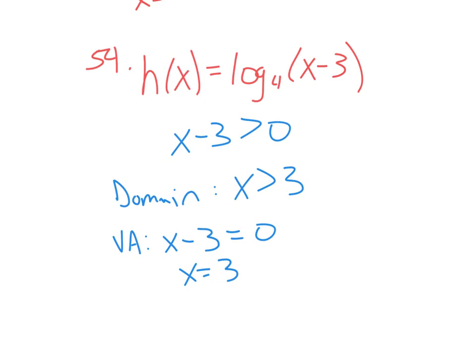Right, and so again, if you need the steps in the notes, to find domain, you would say anything that you're taking the logarithm of needs to be set greater than or equal to 0. And then you could totally say, oh, well, then that's the same as the vertical asymptote, or you could do what we just did there. What about how we go about getting the x-intercept again?